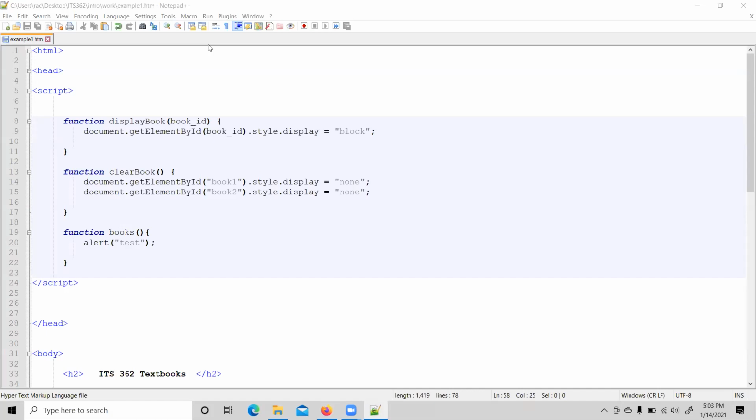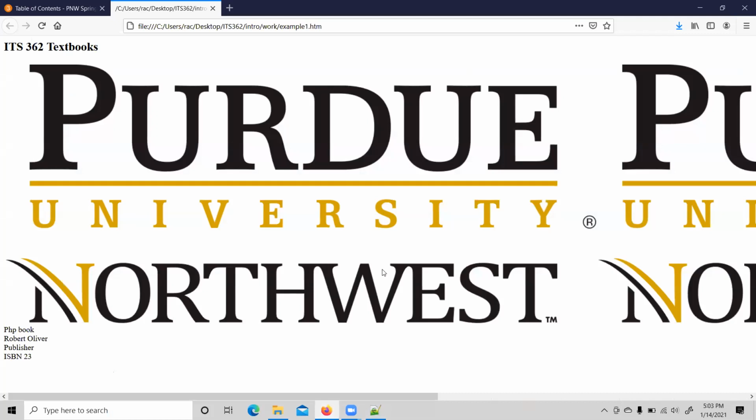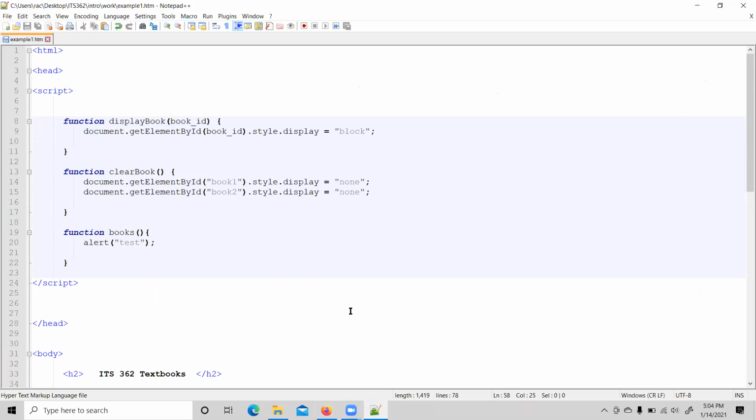So, okay. The only thing I think that's missing from our website that I want to give you, and then I'll let you guys do the rest, is this problem that the text appears down here on the left. You know, we may not want that. So let's go ahead and think about what we can do.